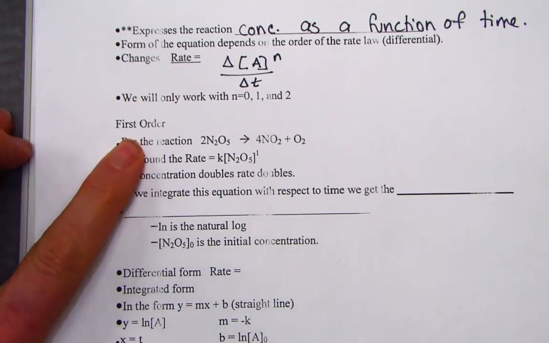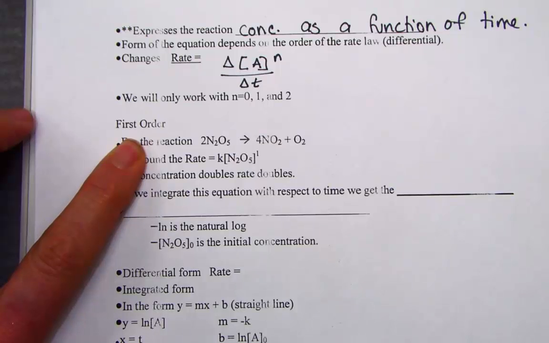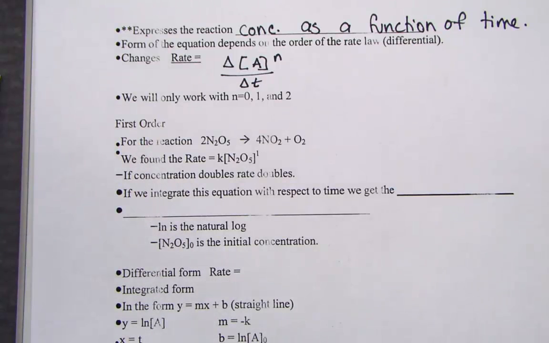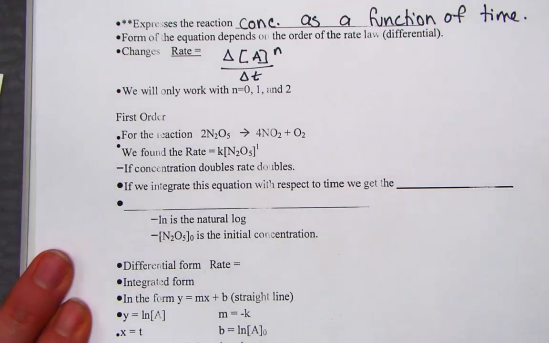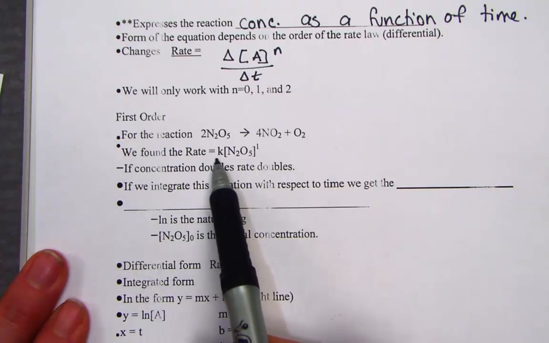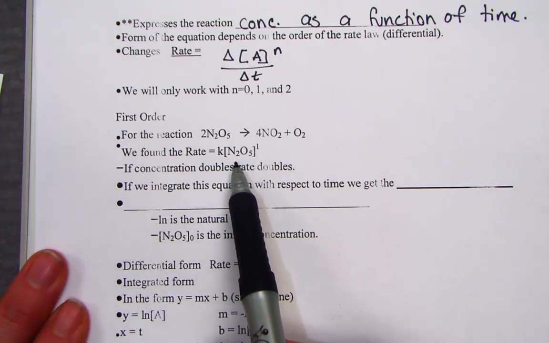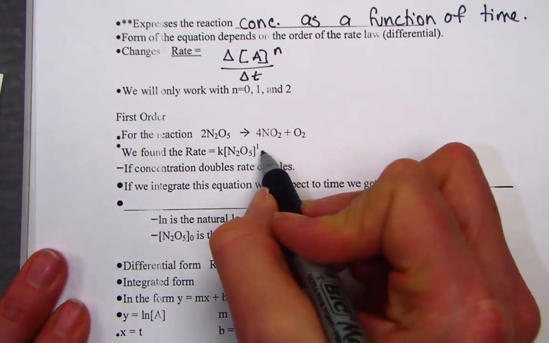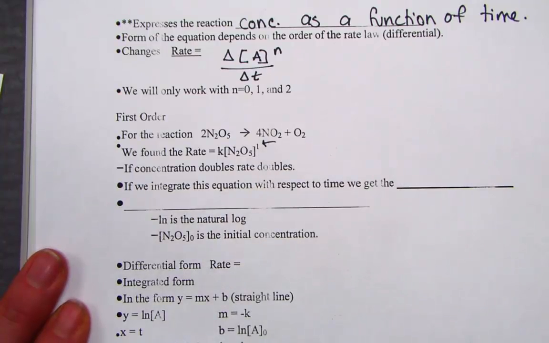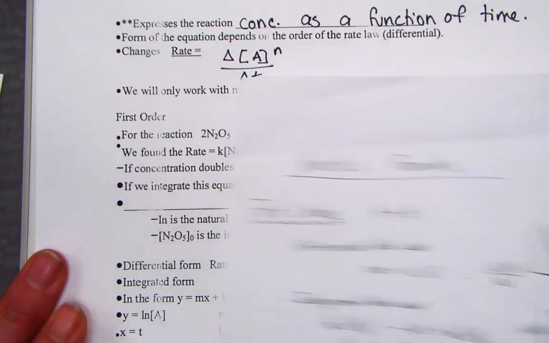So let's begin, with our equation page set aside, by looking at what's known as a first order integrated rate law. We'll begin by considering this equation. Suppose we have 2 units of N2O5 producing 4 units of NO2 and an oxygen. If we found that the rate is equal to K times the concentration of N2O5, and it's first order with respect to our reactant, as soon as I see that first order, I now know where to focus my attention on my equation page.